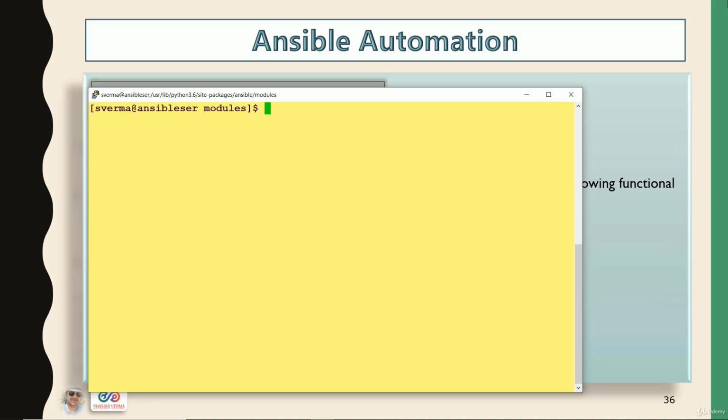And apart from that, the module documentations. So if you want to read any documentation regarding any modules, you can go to this website. Here you will get the detail about each module, and you can read anything about Ansible here, and also you can get the detail about modules in your system itself. Let me show you.